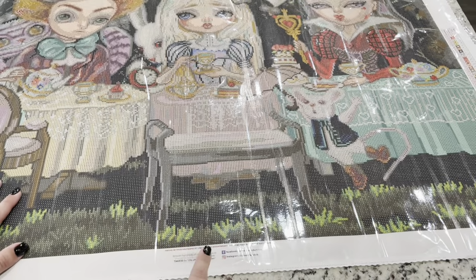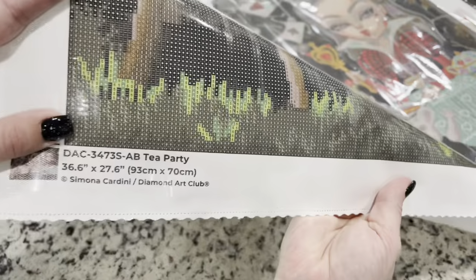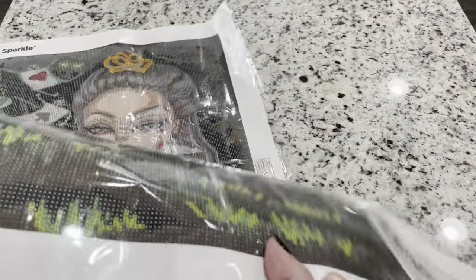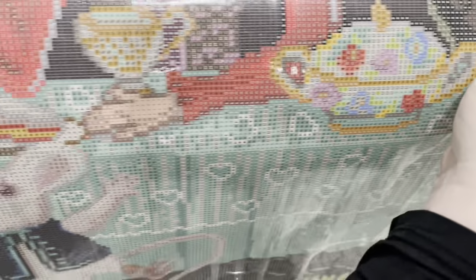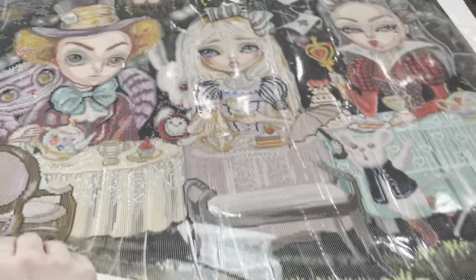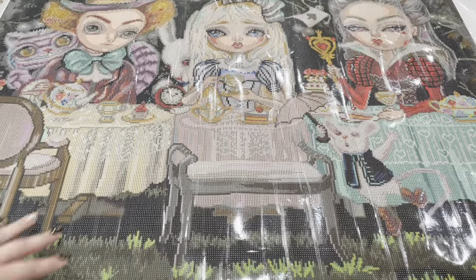And now the green is actually really easy to spot. This is 134. And any of this green that you see that's really bright is number five, and that's going to be that AB. And it is all throughout the bottom of the canvas. There are a few in the green areas on the table, like right there, that's probably the sugar. And then you have some with the roses, some on the teapot, a little bit on the cake over here. And then there's a few green spots up at the top that are that AB. But those are your ABs.